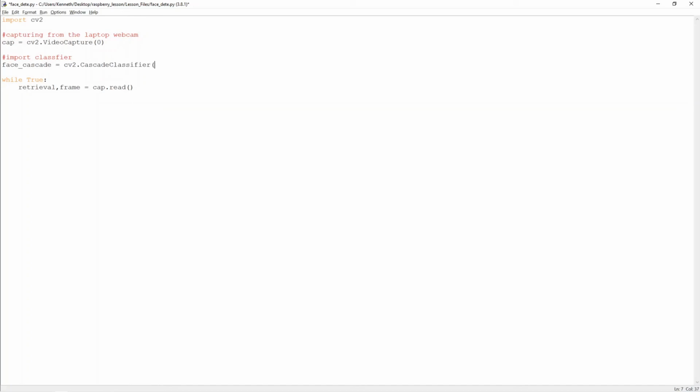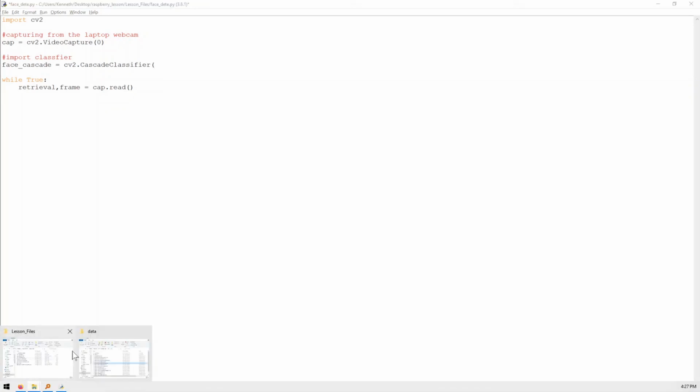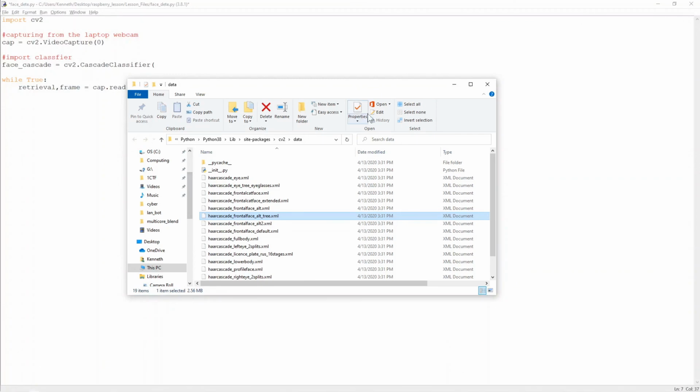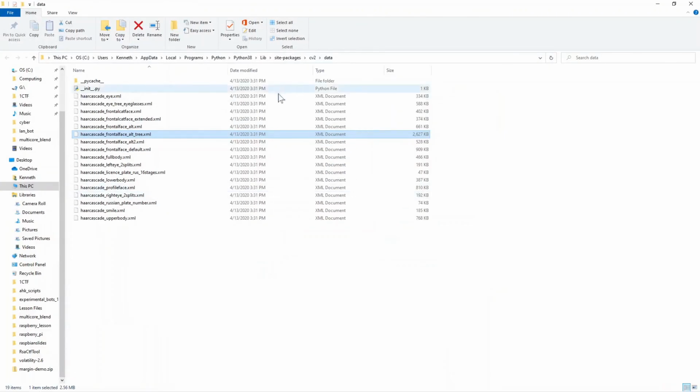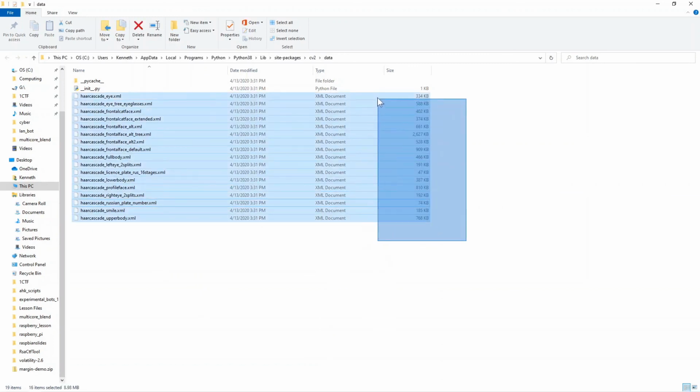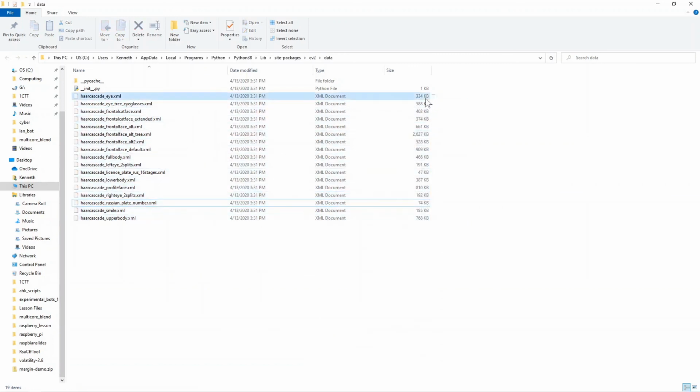If you go over to the directory for OpenCV, you realize there's quite a lot of stuff. There's left eyes, license plates, and I don't know why there's a Russian plate number, but there's quite a bunch of pre-built classifiers. So you can go and experiment with them and see what they do after the workshop. This one detects your eyes, I think.